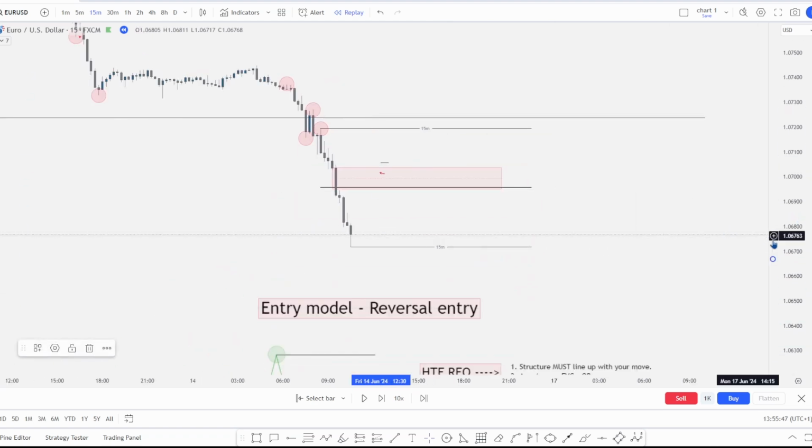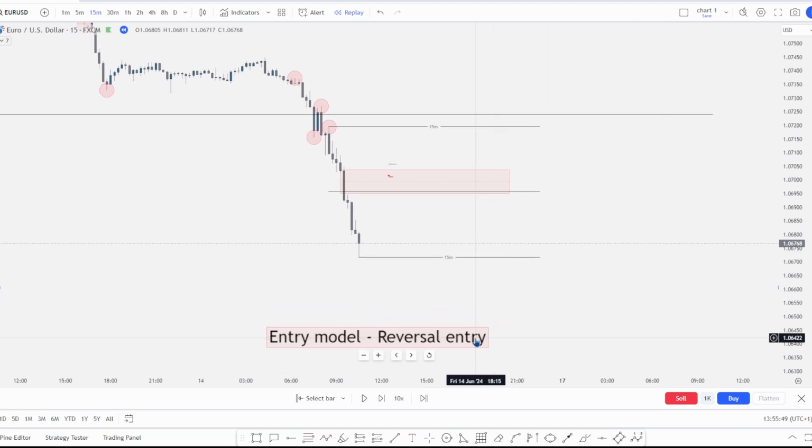Of course, like every entry, this is not guaranteed to work every time. I'm not claiming it to be a 100% hit rate, but you are going to see very consistent entries. If you are in the Discord, you are going to see our members use this entry rule set consistently, and they're always getting really nice entries. Some partials, some BEs, but we know how the market moves, and we should expect ultimately nothing more than what the market is willing to deliver.